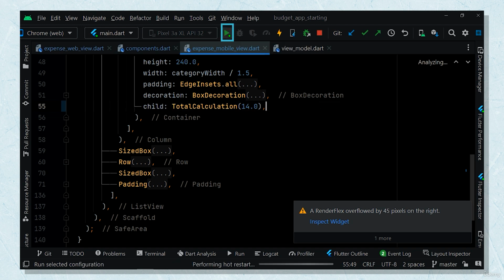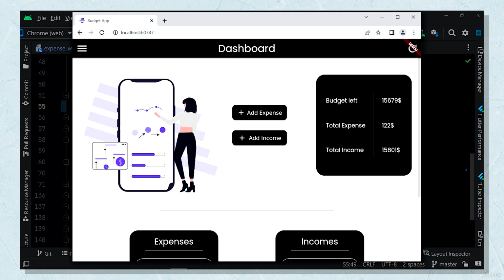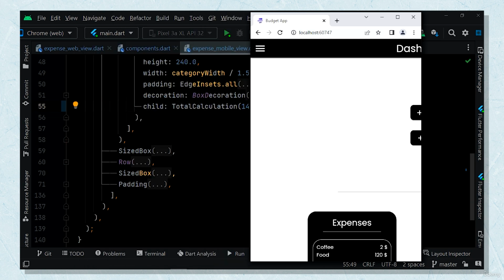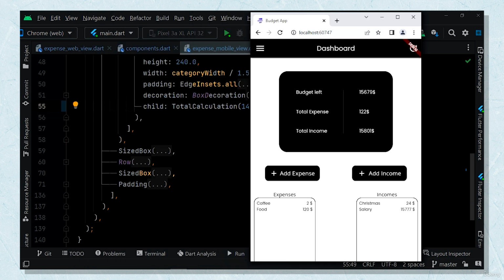Go ahead and run the app and verify that the total calculation data is displayed correctly. If everything looks good, and as you can see, it does look perfectly fine, you can move on to the next step of your project with confidence.